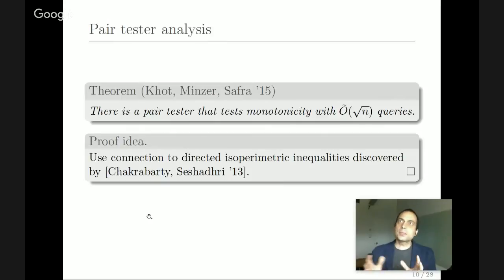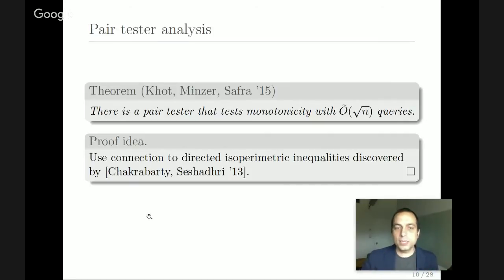So this is something in this continuous space, but we can think of the exact same analogies over discrete spaces like the hypercube. And these inequalities would say something like, if your function has a certain number of 1s, and we measure the boundary in terms of the number of edges of the hypercube where the function is 1 on one endpoint and 0 on the other endpoint, we're again going to have this inequality that says you're going to have some number of these bichromatic edges. So all of this is just classical isoperimetric inequalities.